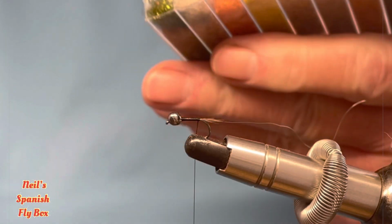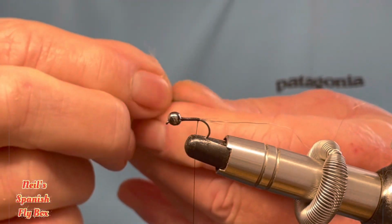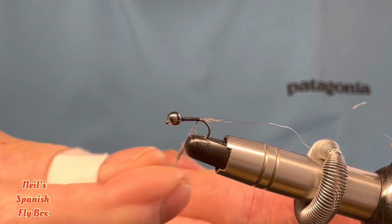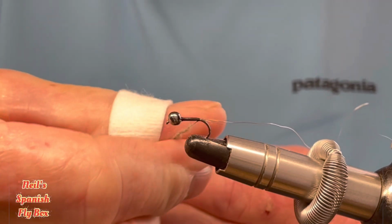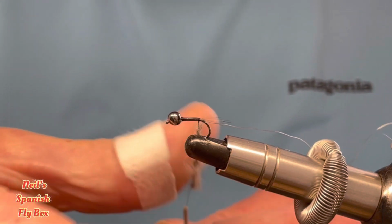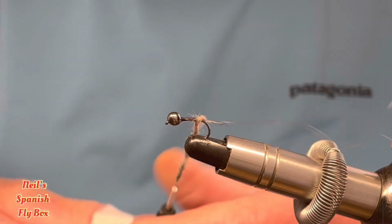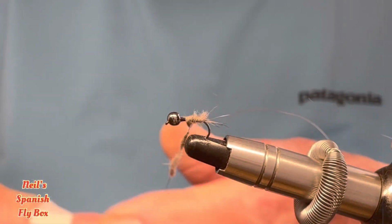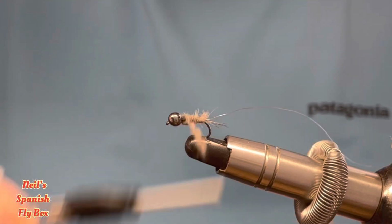Right, now as I use this quite a lot, I have some already in my dubbing mix here, and I'm just going to dub on a nice noodle. And as I said before, this is really a nice soft dubbing. Just extend that a little bit, thin it out. Right, and wind it on, keeping it as tight as you can. Building it up a little bit at the front of the fly.